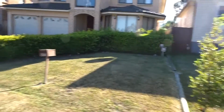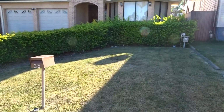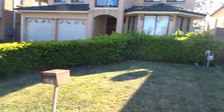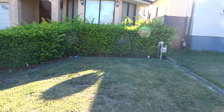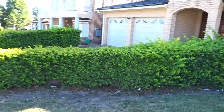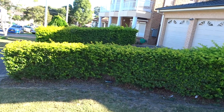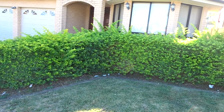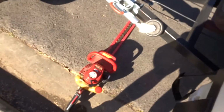All right, it's the hedge here. As I said, you've seen me mow this. A bit of sun today. Do that, and then the one over there. I'm only going to use my little one today.